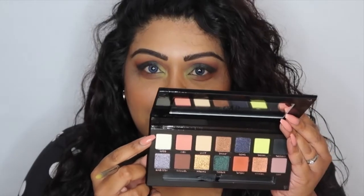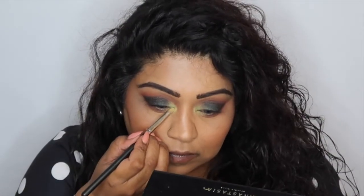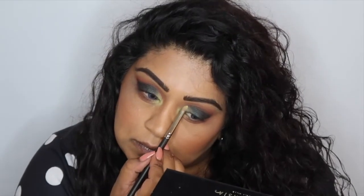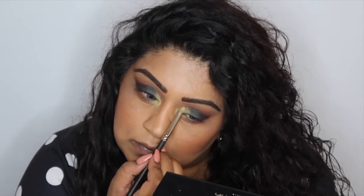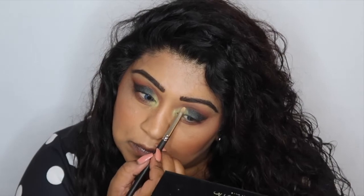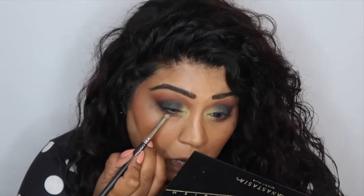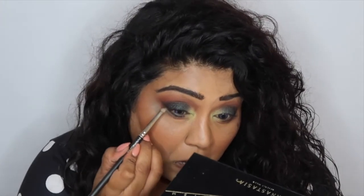Then went into the shade Lucid, which is almost like a translucent shimmery sort of shadow with a bit of glitter running through it, and I thought I would just take that on my pencil detailer brush and just pat it over the yellow shadow. I just figured that because the rest of the eye was quite shimmery, I wanted to add a little bit of shimmer, and in all honesty you could kind of see it a bit in person but not really on camera, so I would probably skip this step next time.